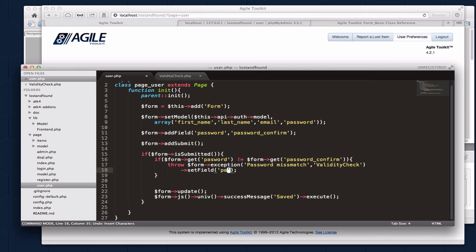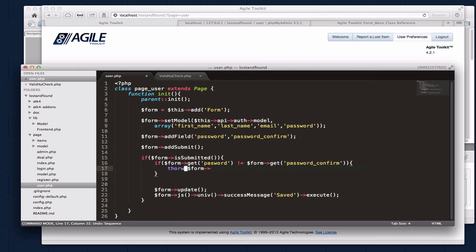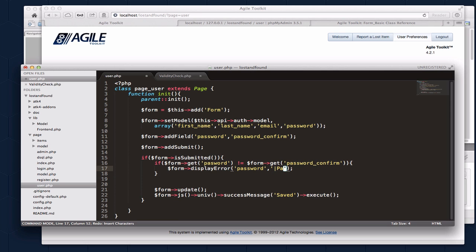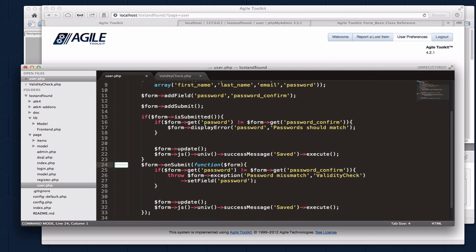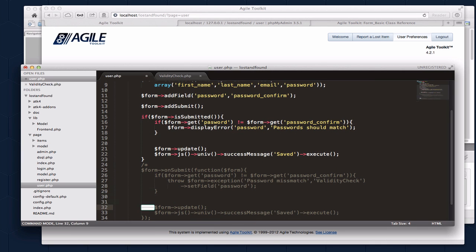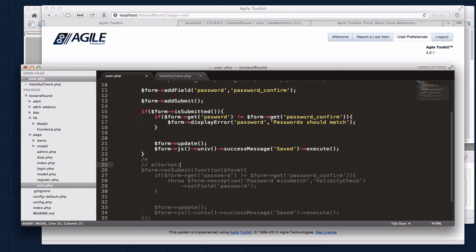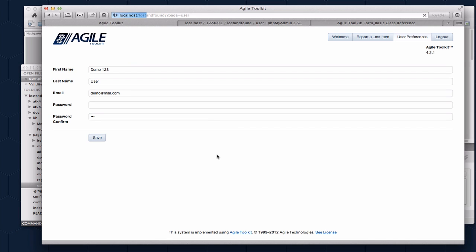I'll try to preserve both copies as a comment. And we have to correct the password mistake in the first version. Okay, let's try and match the passwords.